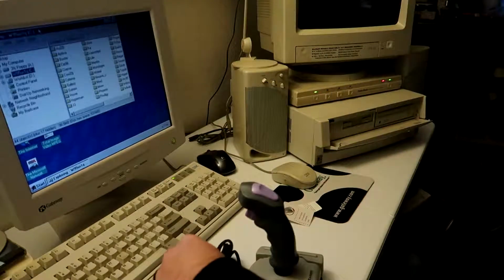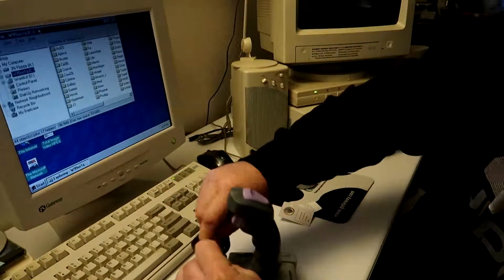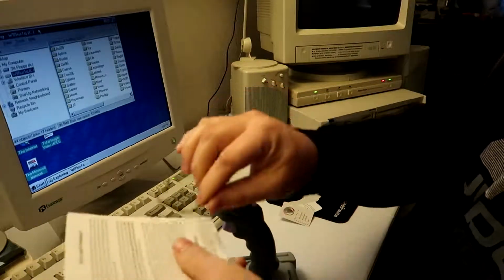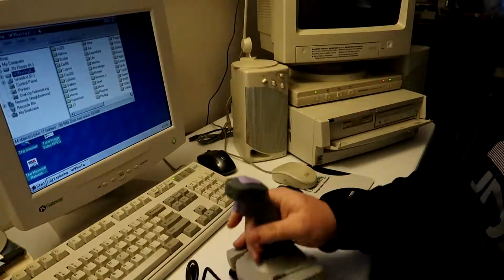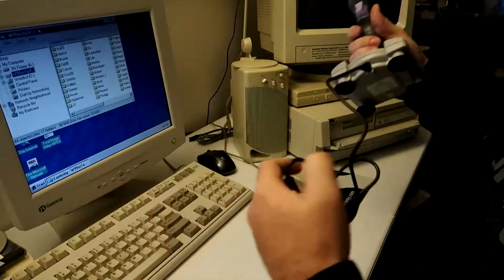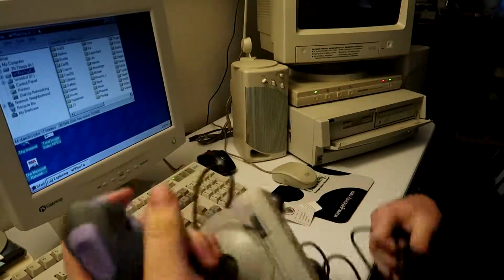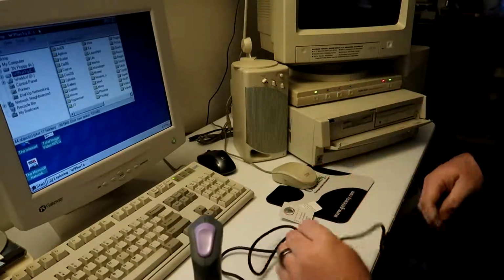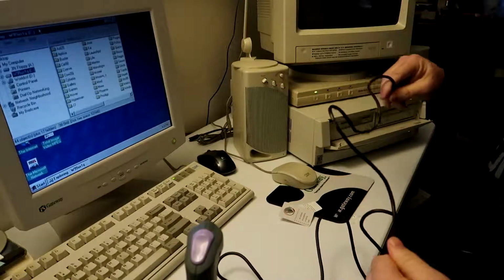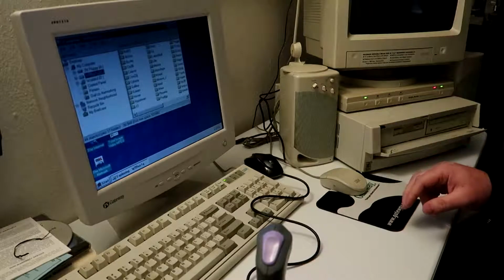So, okay. Well, let's go ahead and take this tie off for the first time ever since it was boxed up in 1997 or whenever it was. I imagine around 97 or maybe 98. There we go. Oh, I just love that switch. It's awesome. I'm going to straighten out this cord just a little bit and I'll reach back and plug it in. Alright, I think it's all the way in.